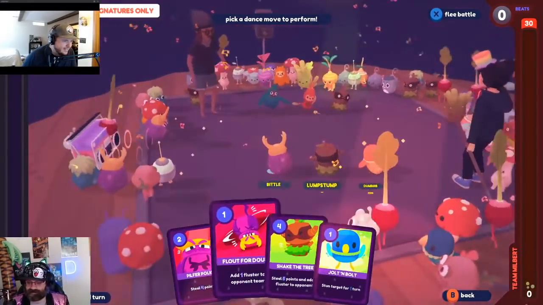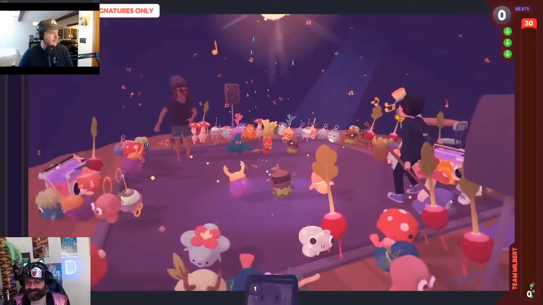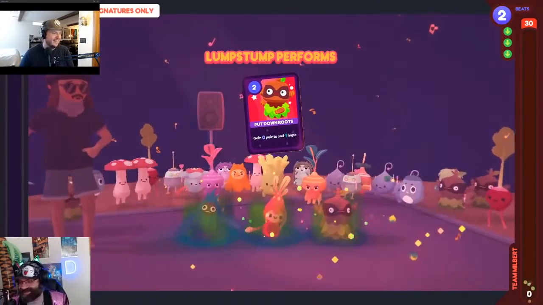Chat, let us know what you think it's going to be. Low Riser says a dumb bird. Man, Low Riser's definitely got it. It is Dumb Burb. He's got it. Oh, is it?